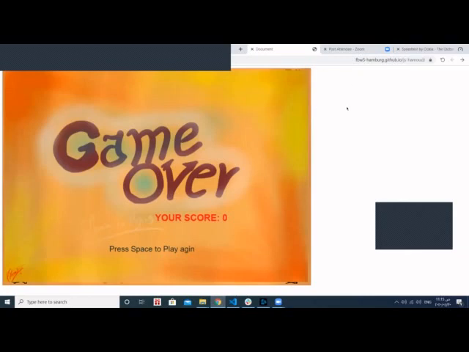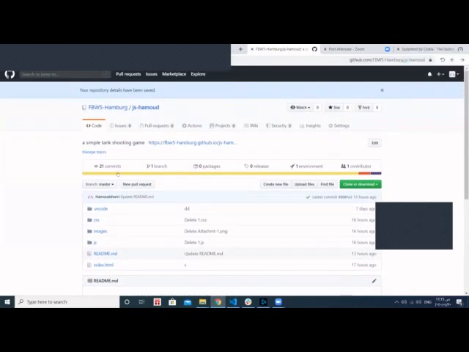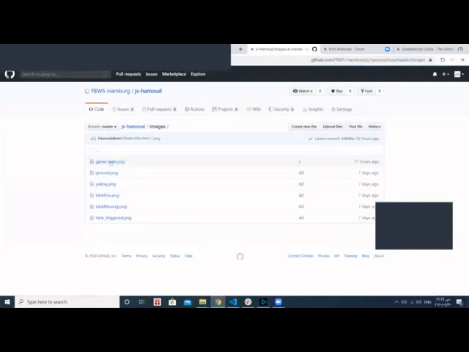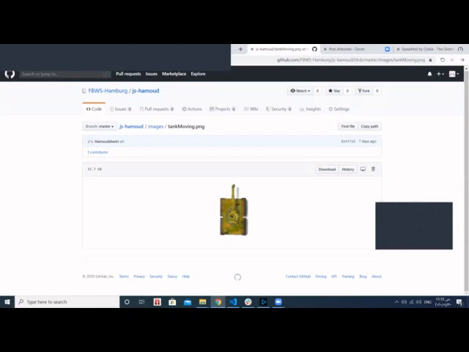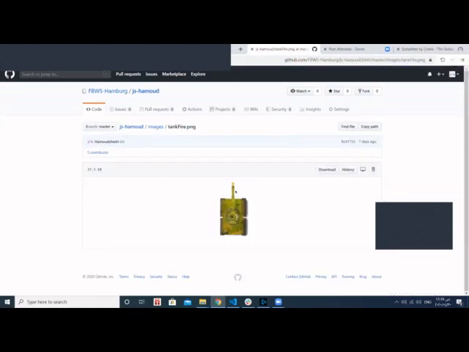The bad thing I did is that I drew everything. You drew all things with your hand, manually, right? That was not very smart because it takes a lot of time, and it doesn't look so good. In the repository you can find the images that I used to make a little bit of movement. You have two images for when the tank fires and when the tank moves. I just drew them with a little bit of shadow, and this one is for the firing.